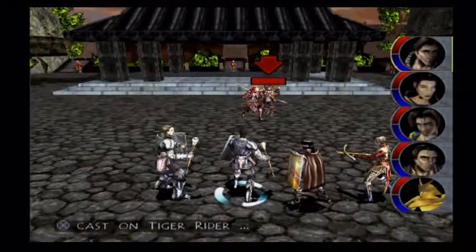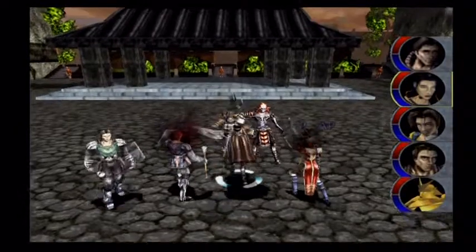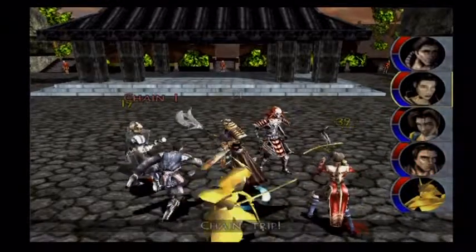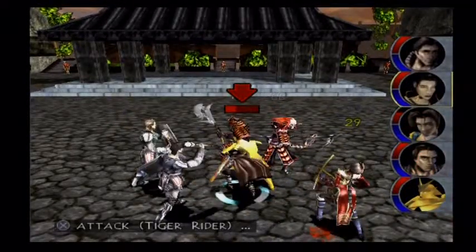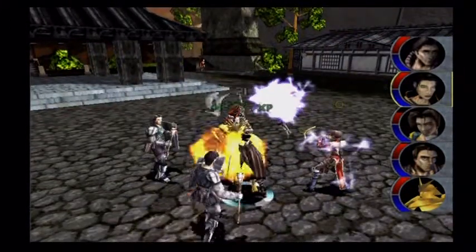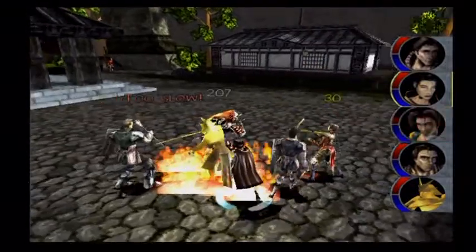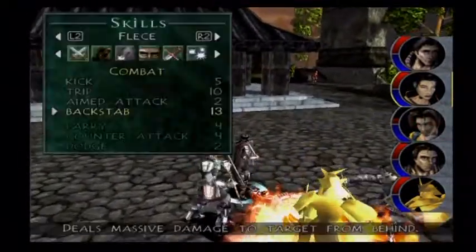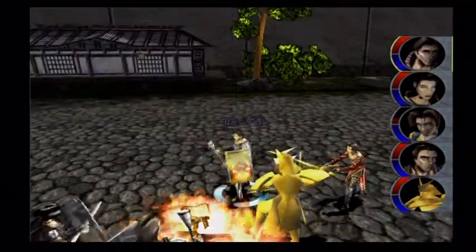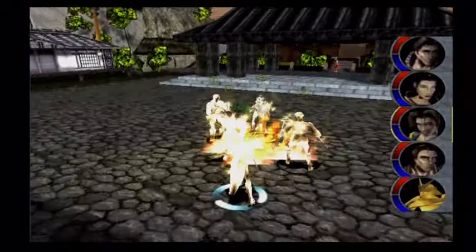Alright, let's go ahead and hit blind on Tiger. And then focus on getting trip on Tiger Rider, if I can. I may not even need to. Tiger Rider is still just as weak as he was when Flece and Joseph fought him. Against four characters, he doesn't really stand much chance. And Ghost is the first rider we fought, so he's not much of a threat either. Wow, I didn't even get backstab off on him. Yeah, they're pitiful. Phoenix and Serpent were way harder.